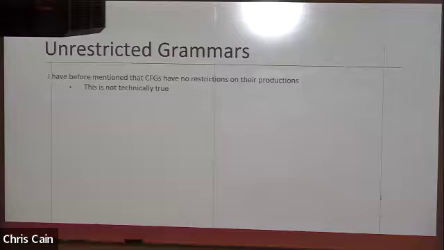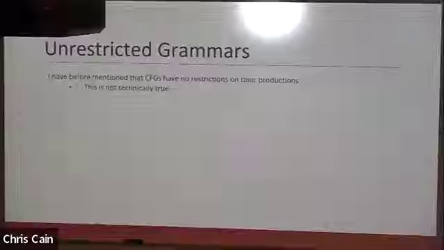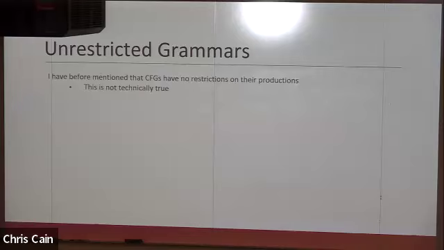What restriction do we have on context-free grammars? One non-terminal on the left side? Yeah, there's only a single non-terminal on the left-hand side of a production. You can imagine being able to map context to that. Basically, what context-free means is that we're not going to worry about the context in which the left-hand side non-terminal appears. We just care about when we see that left-hand non-terminal, we can expand it in any of the ways that are defined by the right-hand side of a production.